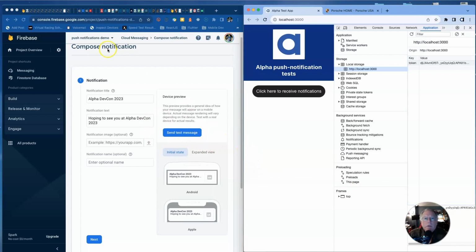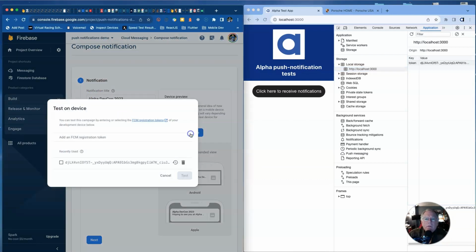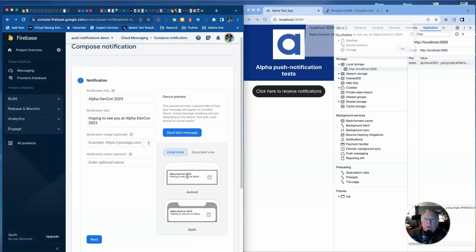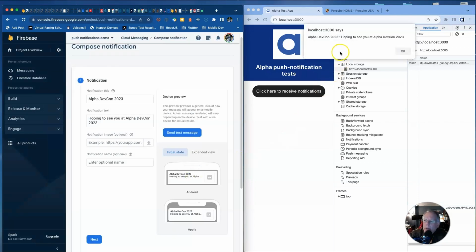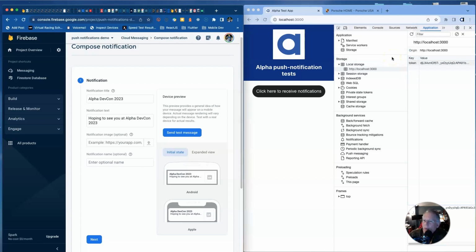So this is in Firebase here. If I want to send out a test notification message, I can do that here. And I could say, yep, this is the token. I've already copied it in. And I could just say test. And here you'll see now we're in the app. And in this case, it's displaying a message over the app. And I can just say, yeah, okay. Now, that's actually not recommended, but just to test it and to show you what that is like, that's the reason that I did that.